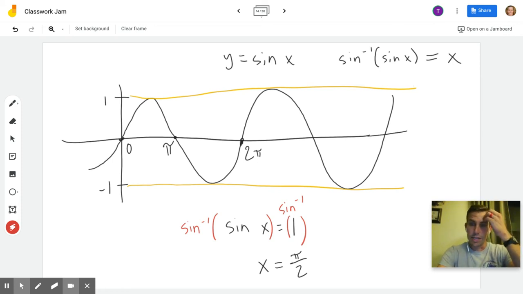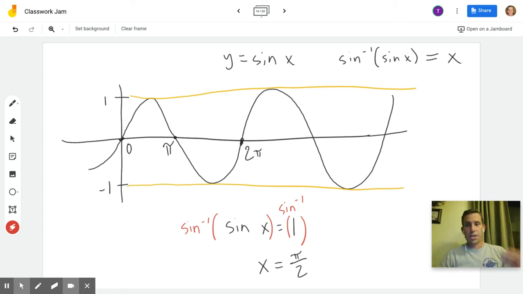So when you find the sine inverse of a number using your calculator, it is going to give you, I think generally, the value that's between 0 and 2 pi, or sometimes negative pi over 2 and pi over 2. So it's only giving you a value on a certain range, because there's actually an infinite number of places where the sine of x is equal to 1.